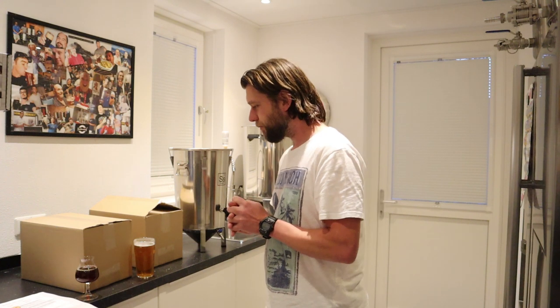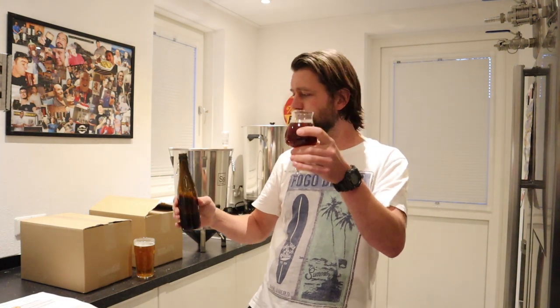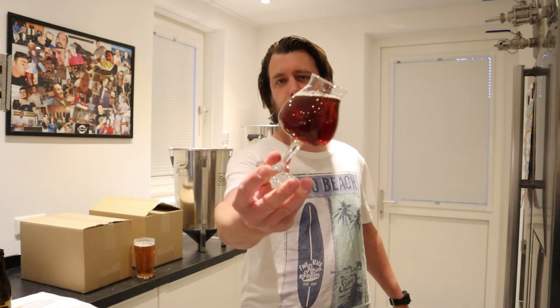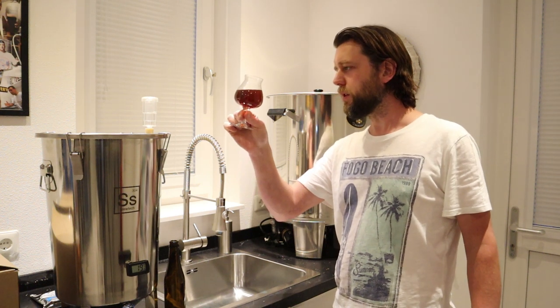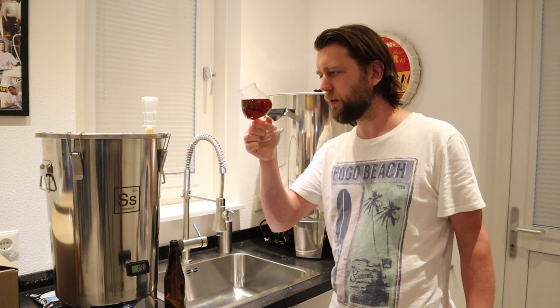What should I do with this? There are a couple of options. Drink it like it is, but I don't like beer as sweet as it is right now. I could keg it and put some CO2 on it, so I have more carbonation and probably a little bit of a head on it, but it's still pretty sweet. Too sweet, in my opinion, but the taste and aroma are so good. The color is good. I could drain it all into the sink, but there's a lot of work in it, a lot of ingredients. It's an expensive beer to brew.